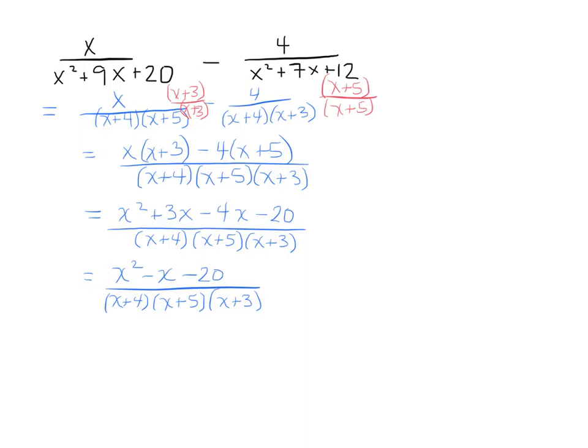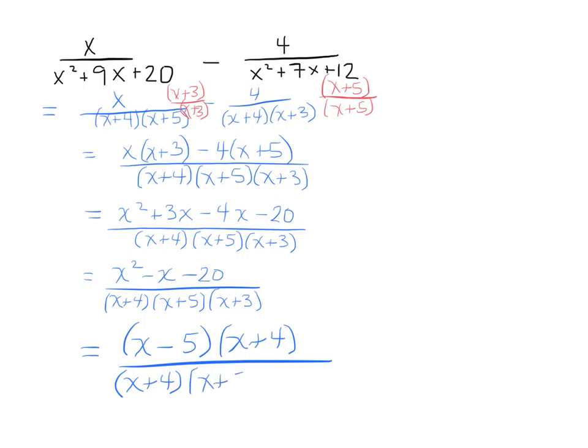All right, so that could factor, I think, in the numerator. X minus 5 and x plus 4 over x plus 4, x plus 5, x plus 3. What happens now? Cancel it out. Cancel the x plus 4. That actually doesn't happen that often. It did in both of those examples that I gave you because it's something that I want you to remember as a possibility. But you'll find that most often it can't reduce.